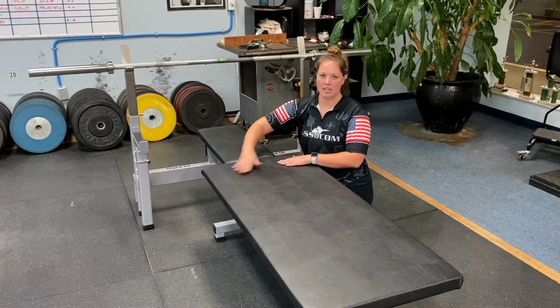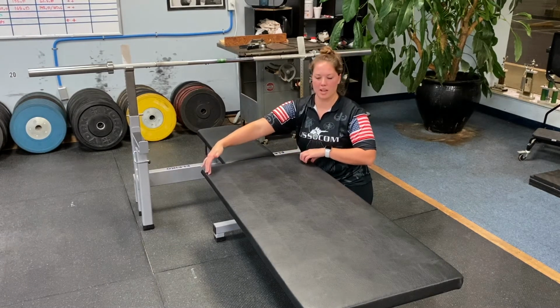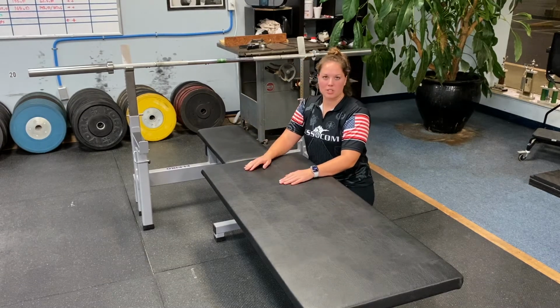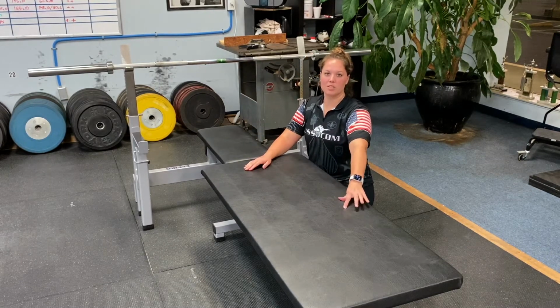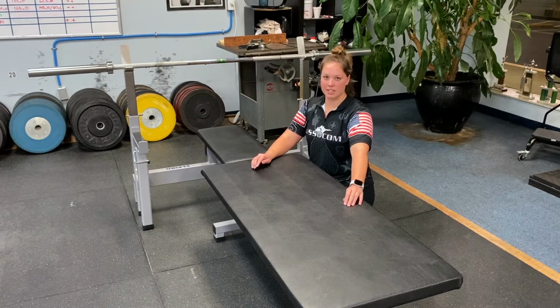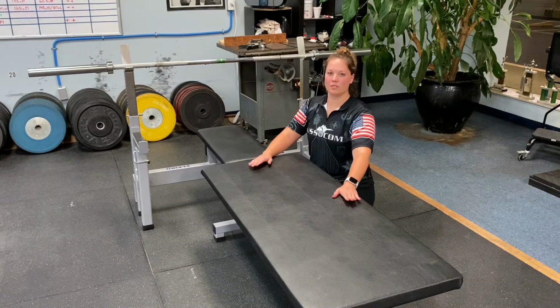And then down here, it doubles. It's going to be 24 inches wide. This will help with the stability part. So in competition, you're only going to have your legs up on this bench. So anytime you train, please have your legs up. Your lift will be significantly different than if your feet are down on the floor.